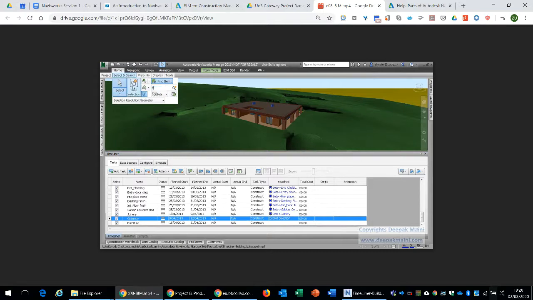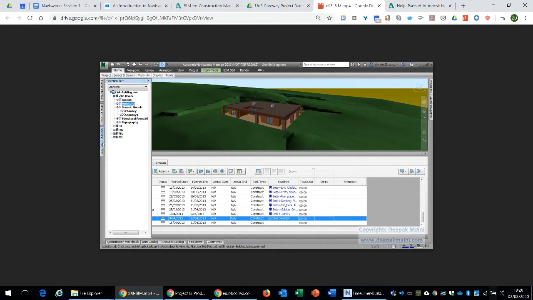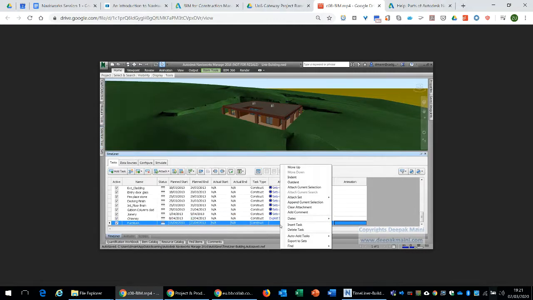And for those items which were missing, and select, so we have selected the items where they have furniture. So there are no other furniture items anywhere else. So after selecting those, we would do the attach current selection. So this will be attached to this.